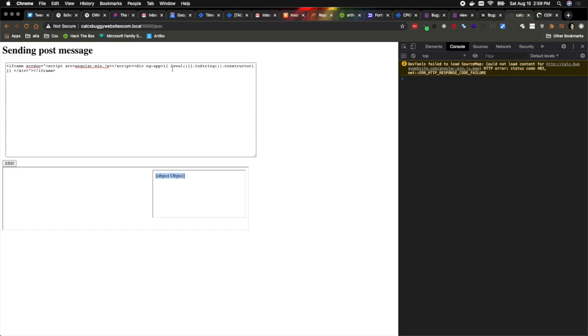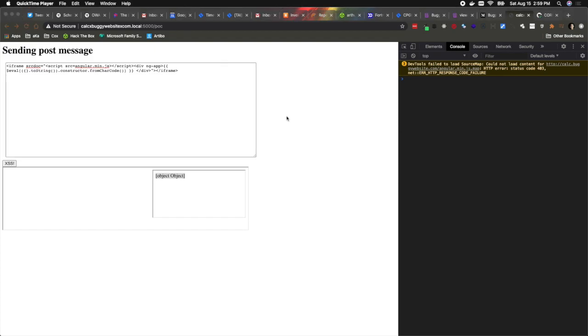So if we could find a way to create this string and then do a fromCharCode, execute some sort of command from this, that would really be the way to go.